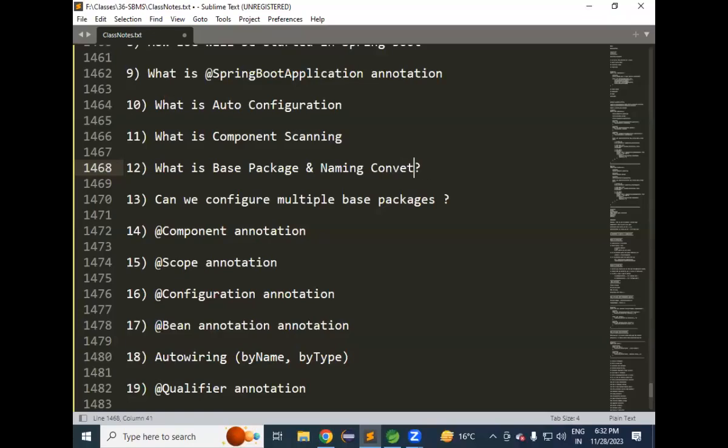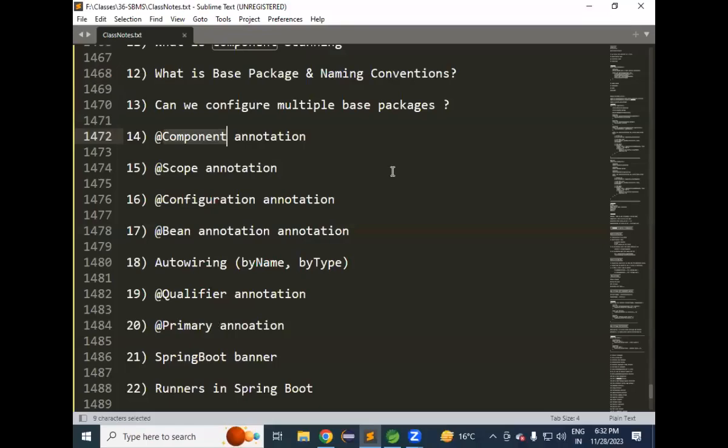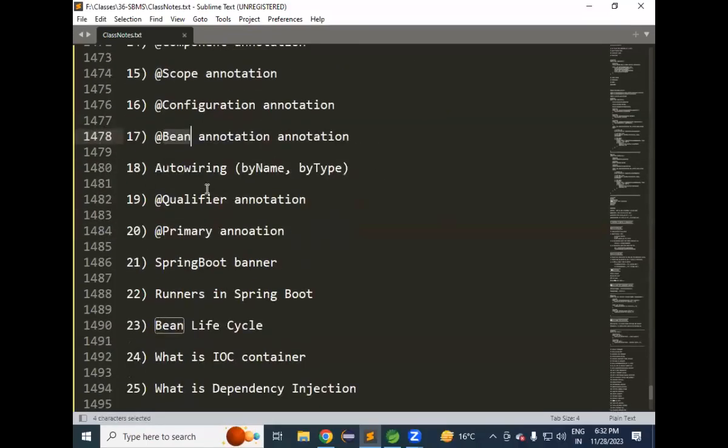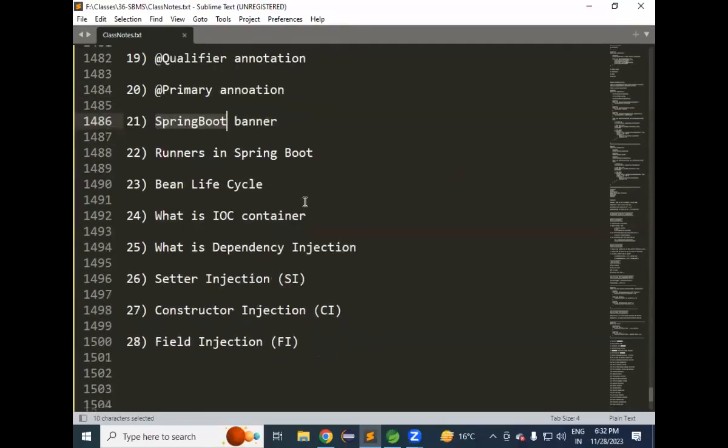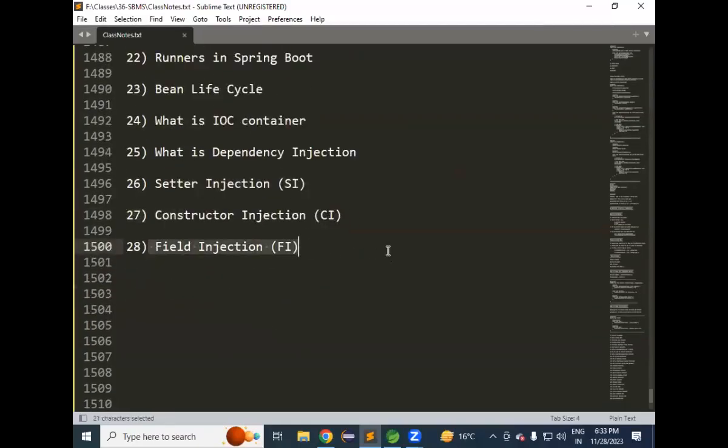When you are creating packages in the project, you need to follow proper naming conventions, and we can configure multiple base packages also. To represent a Java class as Spring Bean: component, scope, configuration, bean, autowiring, qualifier, primary, banner, runner, bean lifecycle, IOC container, dependency injection, setter injection, constructor injection, and field injection.